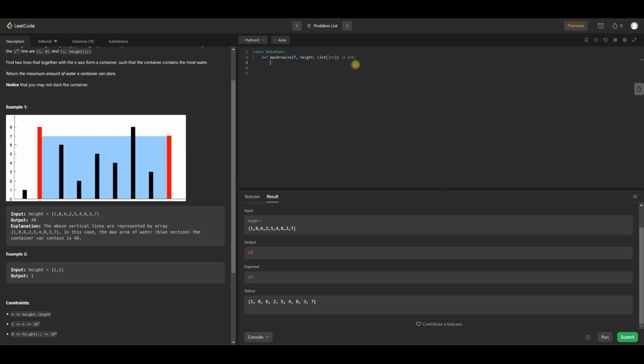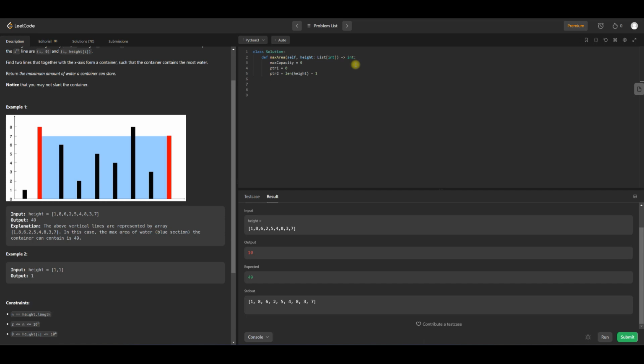Initially we will have a maximum capacity, let's mark it 0. Then we have to have the pointers. Pointer 1 will be placed at the initial index, that is 0, and pointer 2 will be placed at the end, so length of height minus 1. Now we got the initial positions of the pointers.